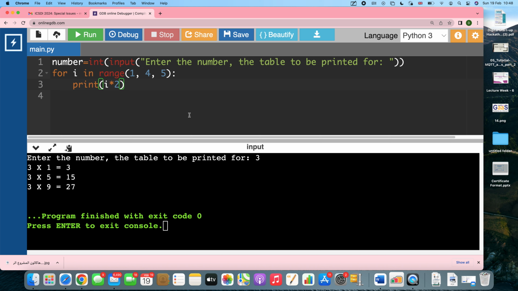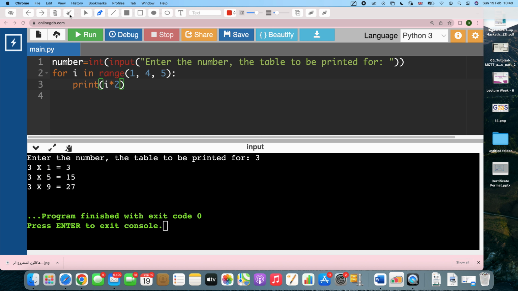What will it print? Okay, when the loop runs for the first time, and let me clean this, a bit of housekeeping, so you can see it. So you enter, let's say, 3 when the first statement runs. You enter 3. And you say i for range 1 to 4, up to 4, and every time 5 increment. So first time what was the value of i? No, table of 3. 3 is not there.